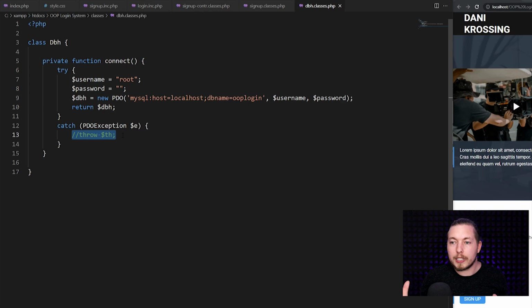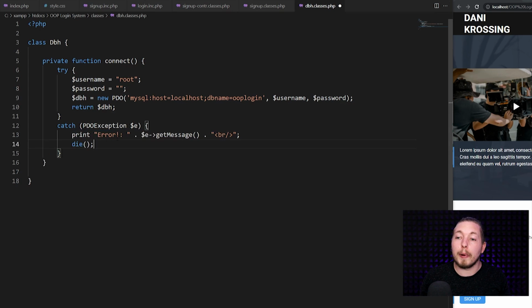Now inside the catch block down here, I want to run whatever code I want to run if I get an error when it comes to connecting to the database. And I do have some stuff from my notes here. I just simply print out error, and then I want to refer to the error message that we have up here. So if we get an error, it will be assigned to variable e, and I want to grab the message that variable e has gotten, and then I just simply run the message. So this is just going to give us an error message, and then it's going to kill the connection afterwards. And with this, we now have a database connection that we can refer to.